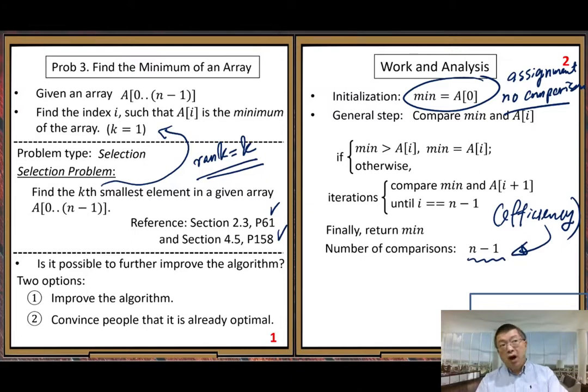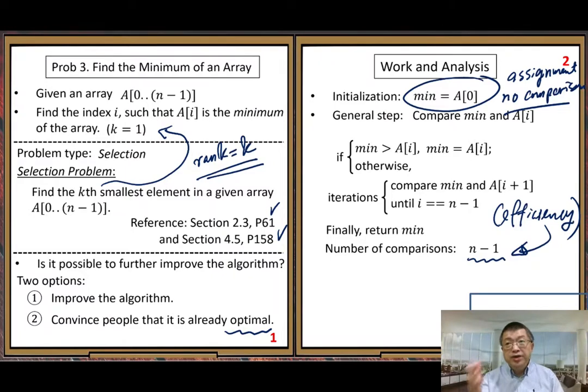It is too hard to improve it, or there is no way to improve it. But anyway, you cannot improve it. In that situation, you may need to do one important thing: convince people that the solution is already optimal, so nobody can improve it.